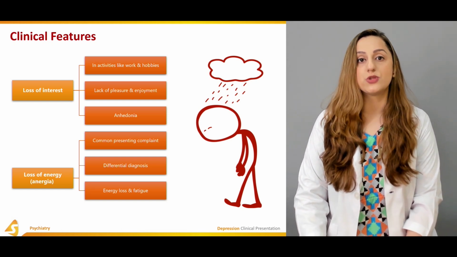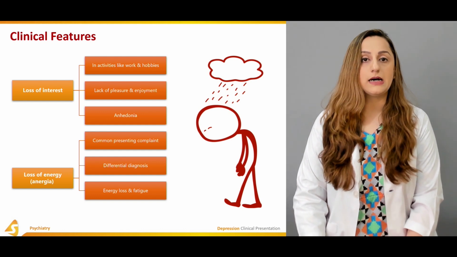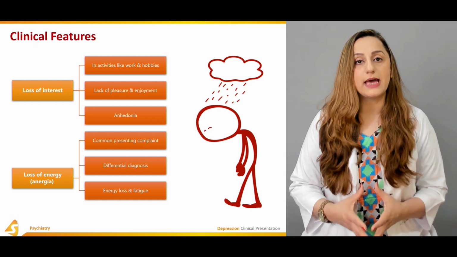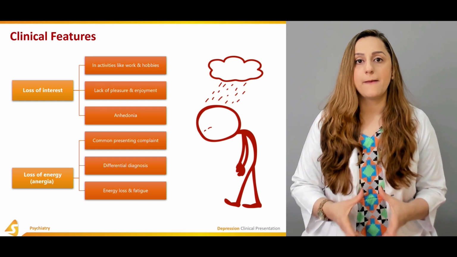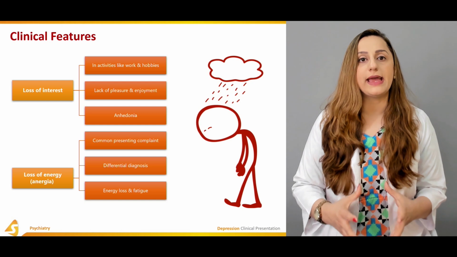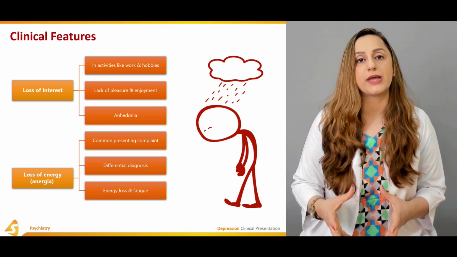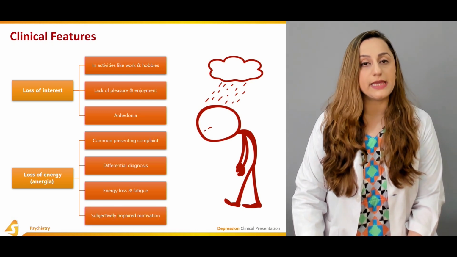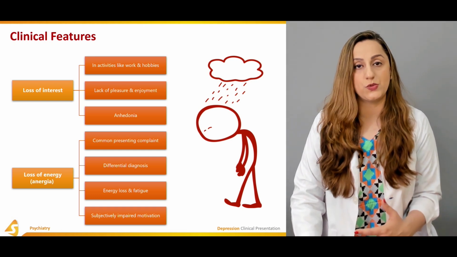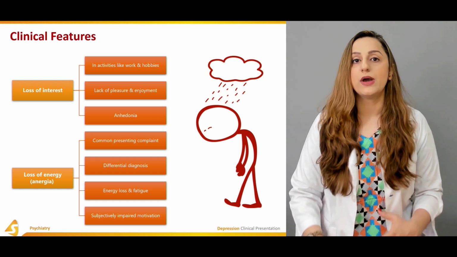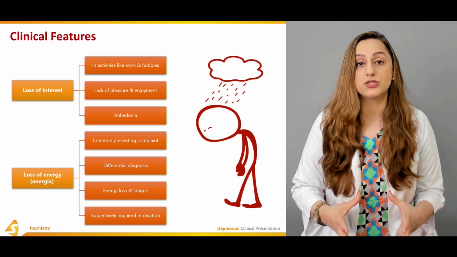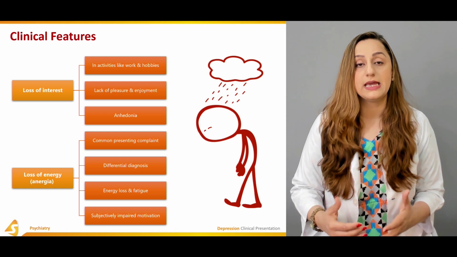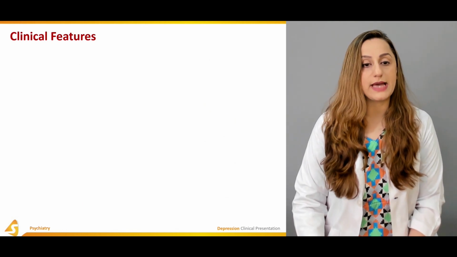Then the loss of energy is also marked by chronic fatigue. One of the syndromes that we usually come across is Munchausen syndrome, in which the person has a fictitious disorder, claiming to suffer from a certain ailment, but it's only psychological and he actually has no physical ailments. It's another syndrome that we come across in the outpatient departments. There is going to be a subjectively impaired motivation. The person himself feels that he doesn't have the energy, although physically he is fit to perform all his day-to-day activities, but he doesn't want to perform them. He has lost all the energy to perform those activities.